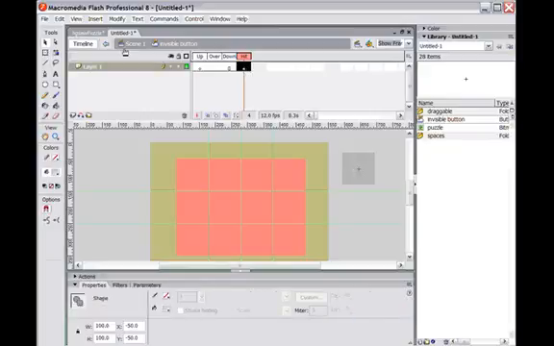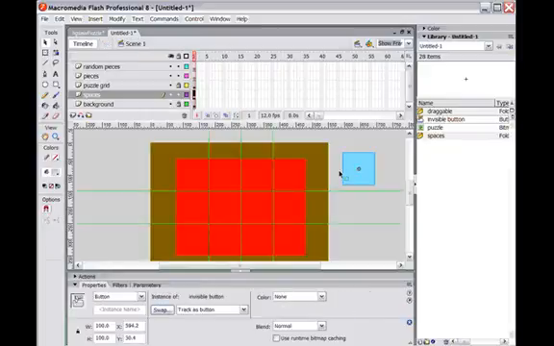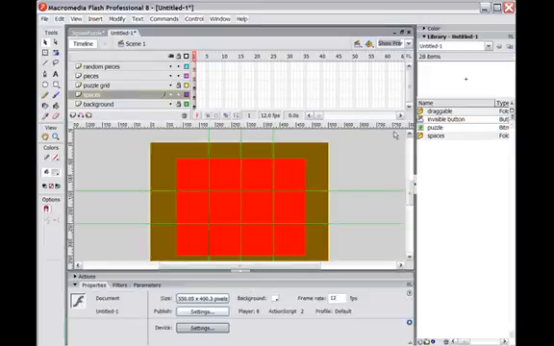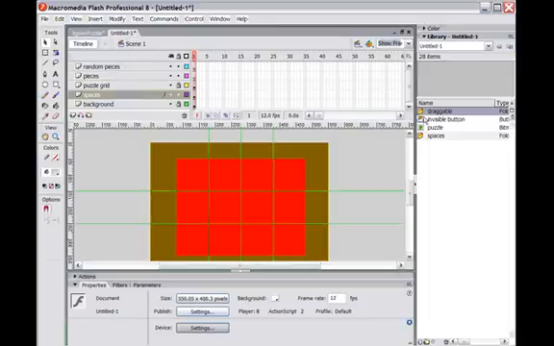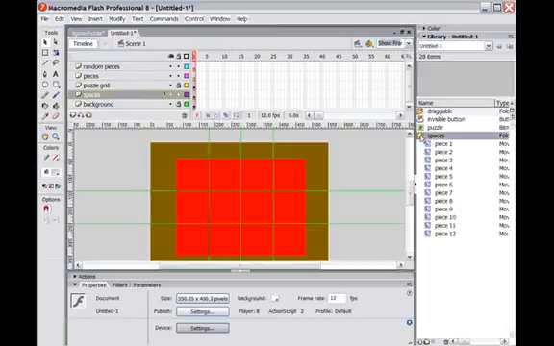I'm going to go back to my scene. You'll see that this is going to be over our puzzle piece when we lay it over the draggable button. We'll talk about that later. But I'm going to go ahead and just delete it. So now I should have my draggable puzzle pieces here. I have my invisible button, and I have my spaces. Okay, you should be at this level.